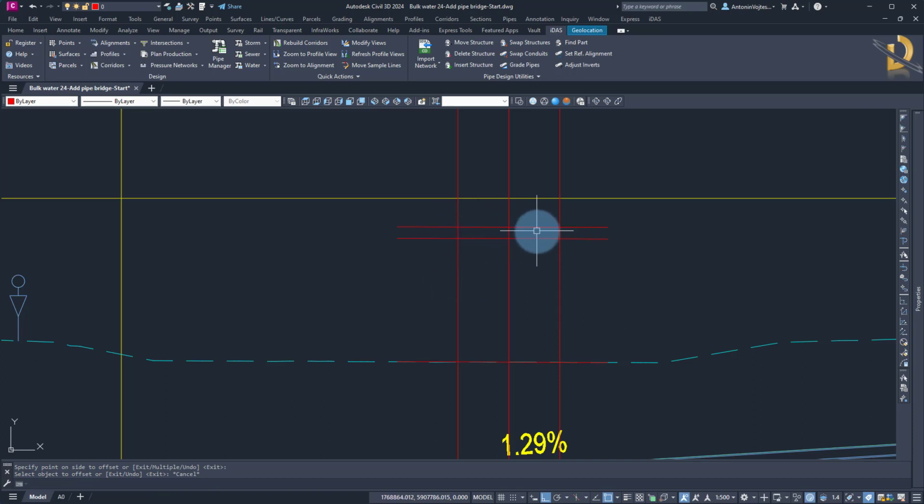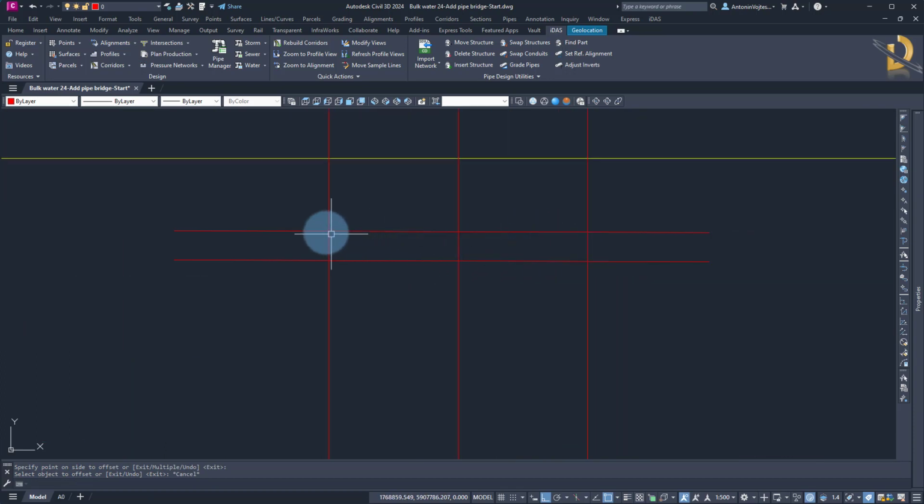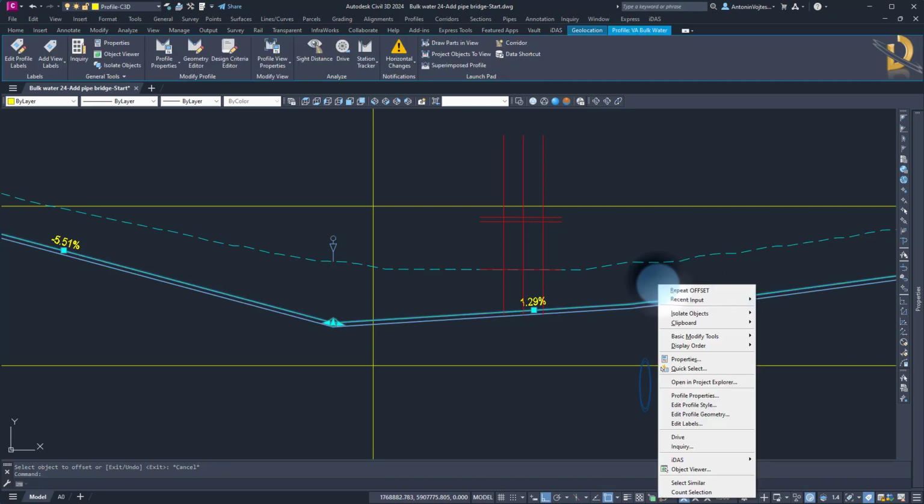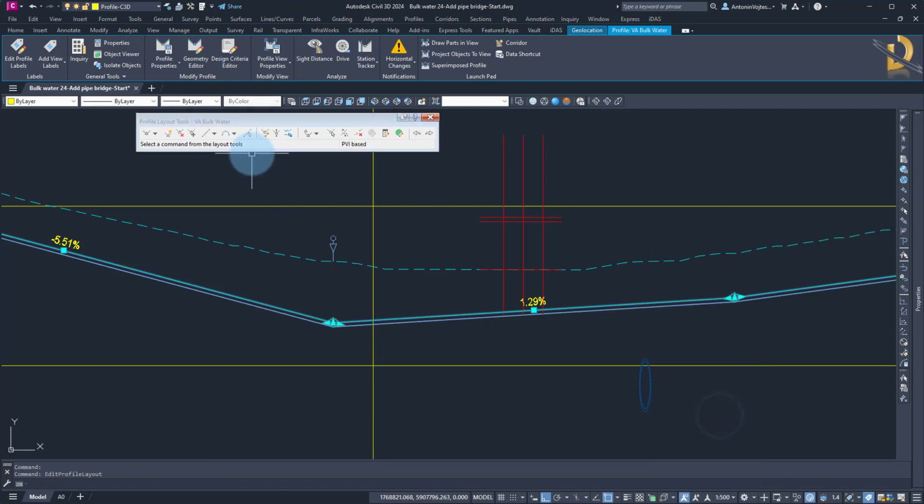So this is the top of the bridge, but I want the top of the bridge to be going up. I will do that with a profile. As I mentioned, I want to use a profile because it's easier for me to work with a profile and then to assign elevations from a profile. So I will select the profile or vertical alignment, and then I go to Edit Profile Geometry. Then I insert PVIs. I use the second icon from the left-hand side and I specify the location.